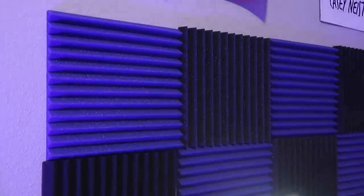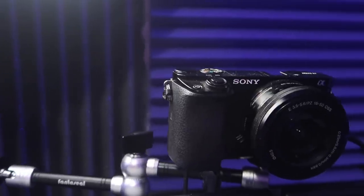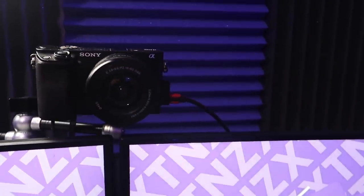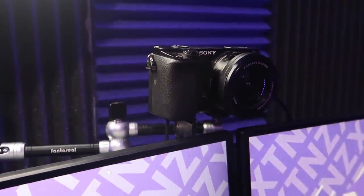So over here we have purple and black acoustic foam, which goes with the aesthetic of my stream and also helps with sound. Below that is the Elgato Key Light, which I love and is very customizable. Below that is the camera I use for streaming — instead of a webcam I use a Sony A6000, and the cord to the right is the Elgato Cam Link, which basically turns a really nice camera into a webcam. That's how streamers make their stream look really good instead of using a cheaper webcam.